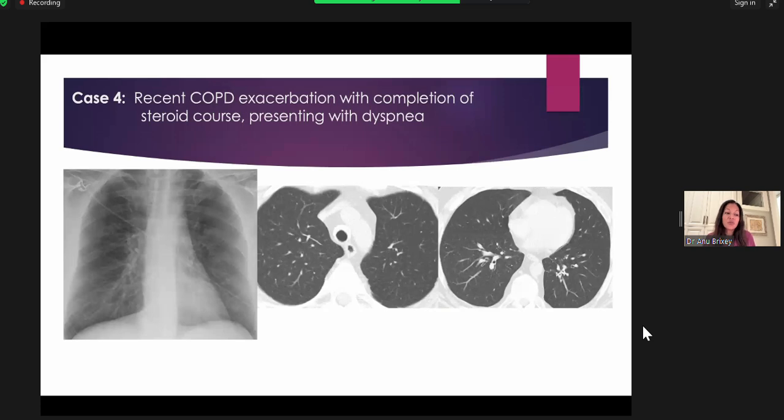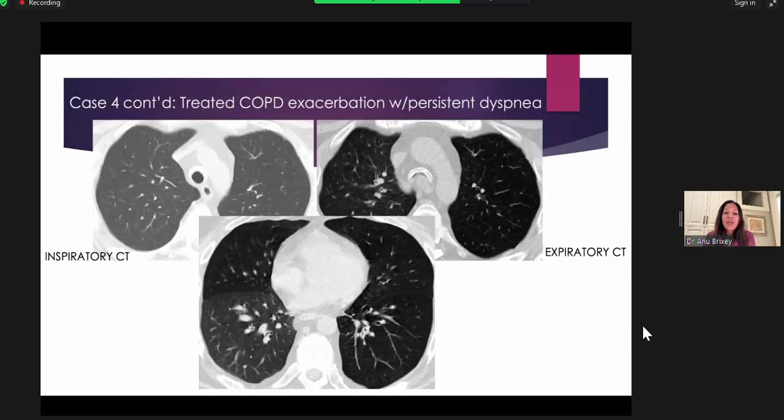And the clinician is wondering, well, what should I do? Should I get another CT scan? They might call up the radiologist and say, should I just get another CT scan? And they might ask you, what should I do? And one of the things that's very important to consider in this case is, well, what's the next step? This would be a good option for a next step: a paired inspiratory and expiratory CT.